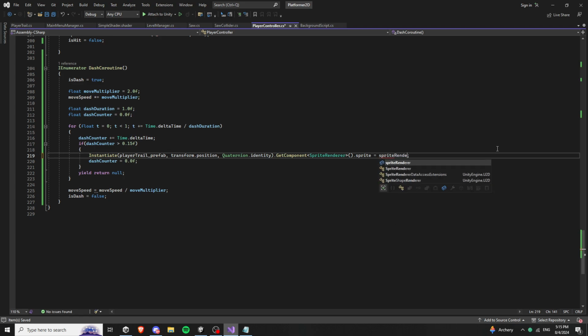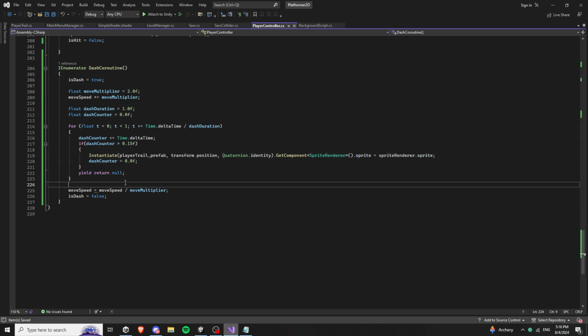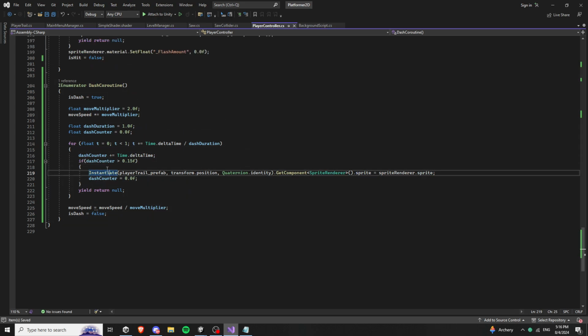I know this looks very long, but it's faster than writing multiple lines. So we instantiate the player trail at the player position, then we get the sprite renderer component of the trail, select the sprite, and assign the sprite of the player to the trail.